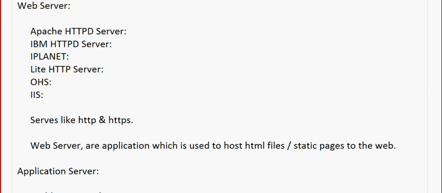What a web server does is simply host the file. It just tells the browser, if anyone is looking for me, I'm here. It doesn't have any background processing. There is a simple document root, which is the location of the application where the HTML and static files are sitting.